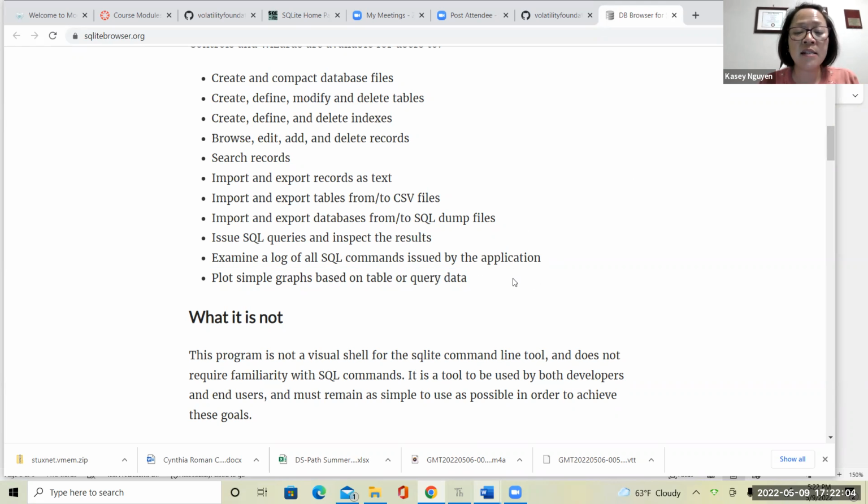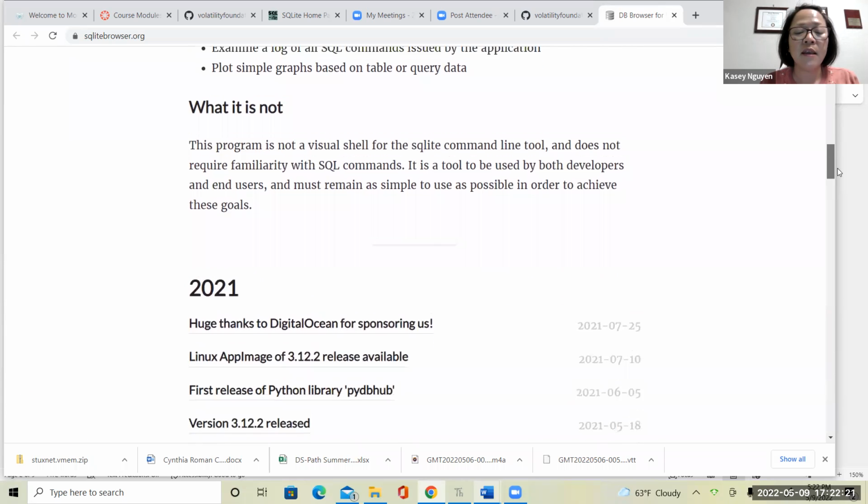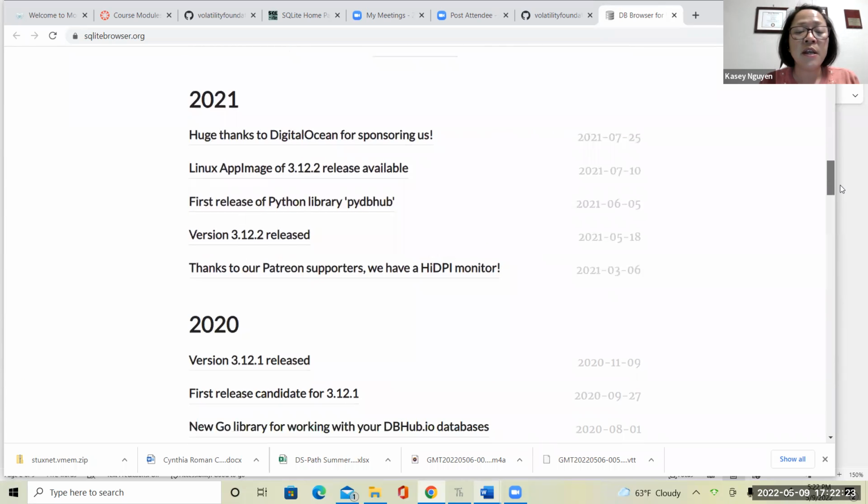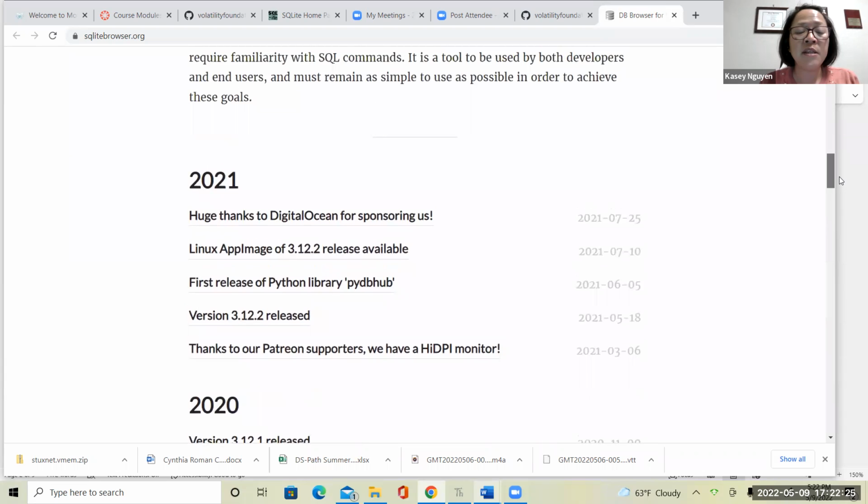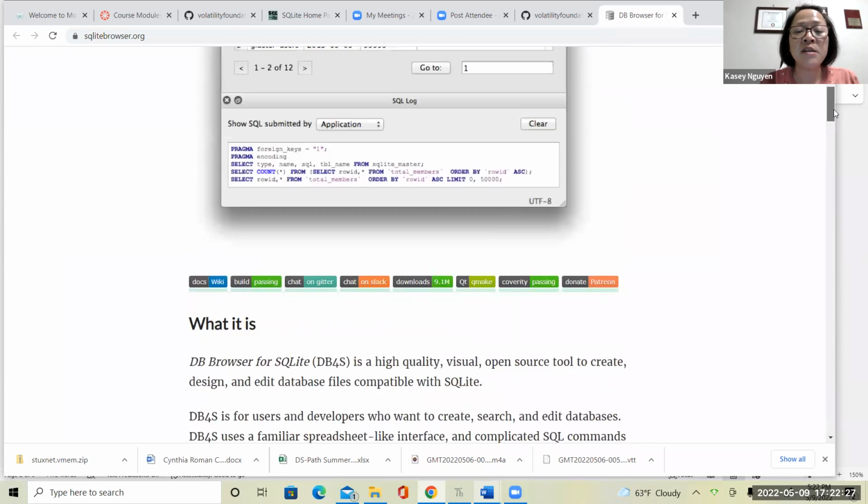In data analysis, this is a useful part of the SQLite application, incorporating the interaction from the user to the system or the database. Here you can look at the releases and the information on how it will be used.